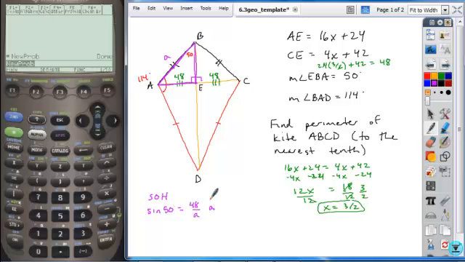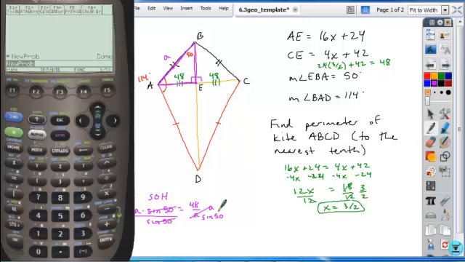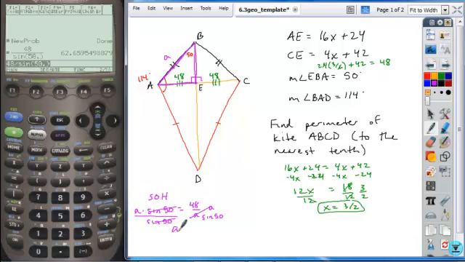If we do the math here, we multiply both sides by A to get it out of the denominator. Then we want to isolate A, so we can do that by dividing both sides by the sine of 50. That isolates our A completely. And so here's our calculated value. If we take 48 and we divide by the sine of 50, I'll put it in decimals so my answer is displayed as a decimal. I get my measure for A to be approximately 62.7. Now remember, this isn't exactly 62.7, it's just an approximation.